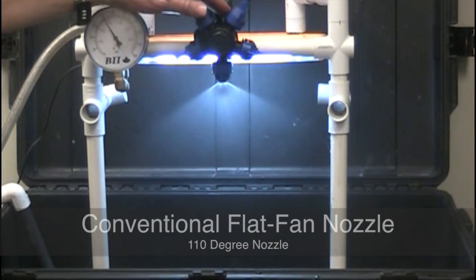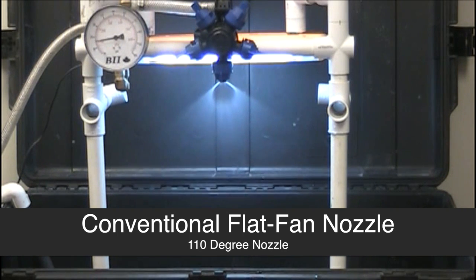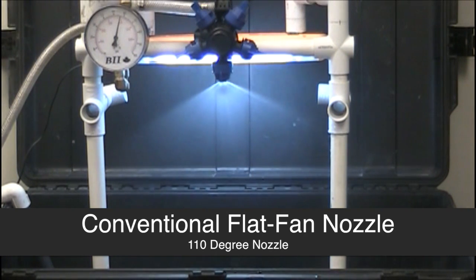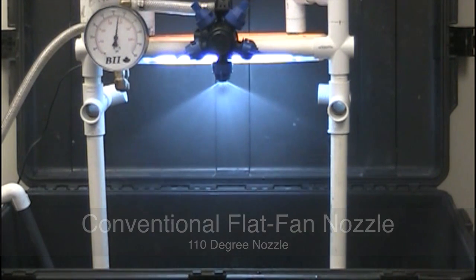This is a conventional flat fan nozzle operating at about 40 PSI. It's a 110-degree nozzle. I wanted to use it as a reference point. This kind of nozzle, the 110-degree as I mentioned earlier, is a desirable fan angle because it allows the spray pressure to be quite low without losing its angle and pattern. On the downside, the conventional nozzle tends to be much too fine even at intermediate spray pressure. You can see all the drift coming off this nozzle, so you want to avoid that.